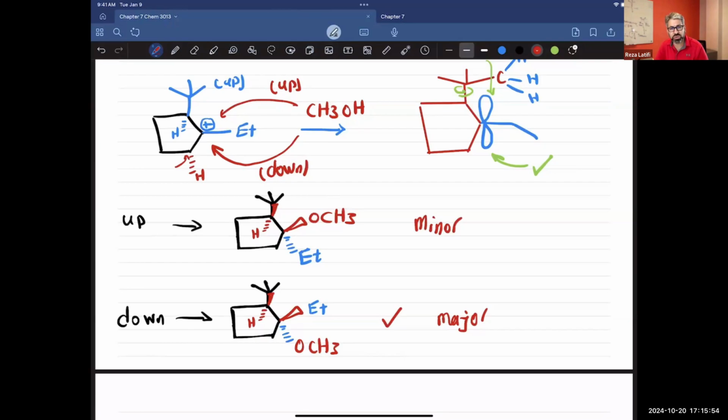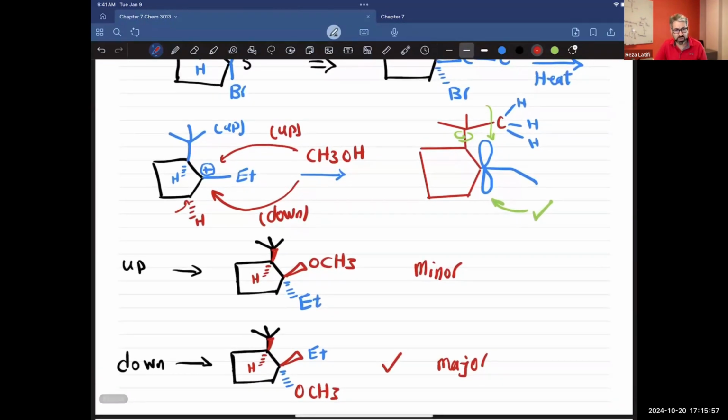Okay, and what was the reason behind it? The reason was that we had a carbocation where, on one side of that face, we had too much steric effect. So addition from the top was not favored, while addition from the bottom of the molecule will feel less steric effect. Remember, on the bottom you have only hydrogen. So if you reach it from the bottom of the molecule, you're going to see only 2 hydrogens. Well, if you reach it from up, you're going to see the entire tertiary butyl. Of course, there is hydrogen, but hydrogen is not going to have much steric effect. But the tertiary butyl will have a huge steric effect. So it will make the addition from the top less favored, and from the bottom more favored because we have less steric effect.